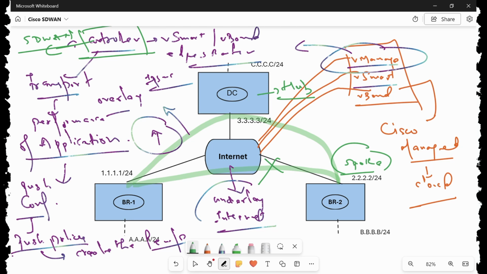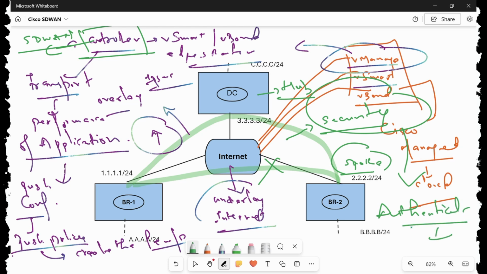So the other thing we want to understand is, can any device join this SD-WAN solution? Can any device come up and say, I want to join the SD-WAN solution, and join it? The answer is no, not any device can join the SD-WAN solution. In SD-WAN, security is very important. Security comes first, and this security comes with authentication.